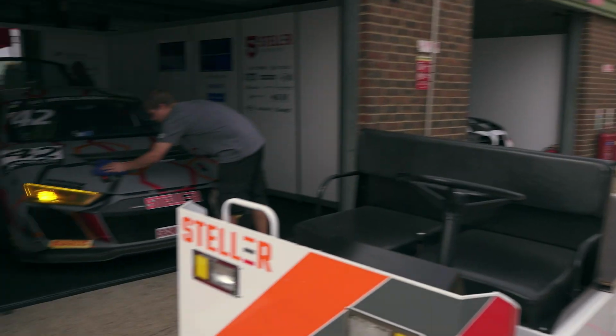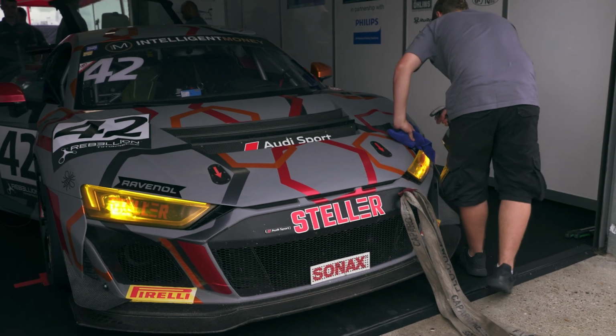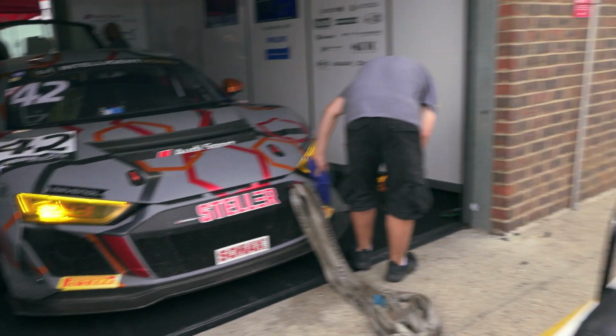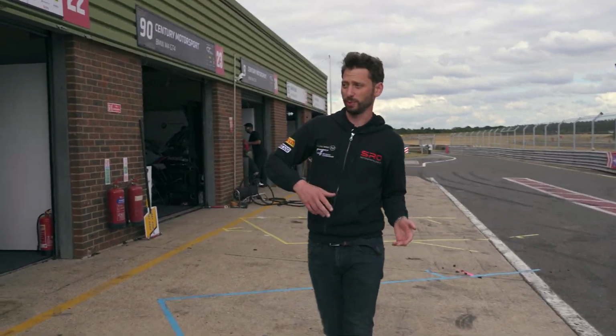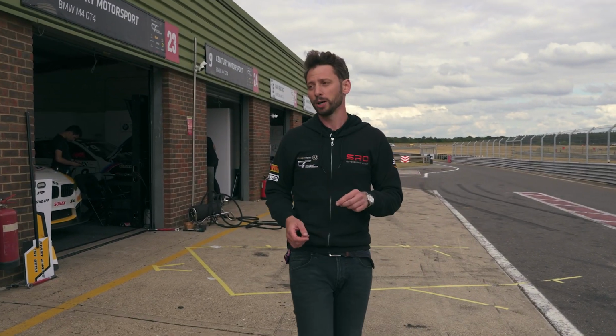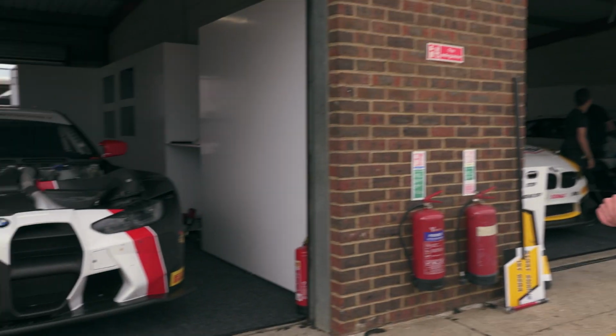And we move on to the GT4 Championship leading entry. This, of course, Stella Motorsport Audi R8. Not a particularly great race for them at Donington Park. They got on the wrong side of a safety car at the start of the race after Richard Williams had spun. They did qualify on pole though and have won here at Snetterton before. No success penalty in race 1. Look out for the championship leaders to bounce back.